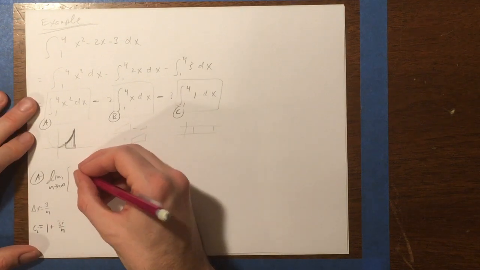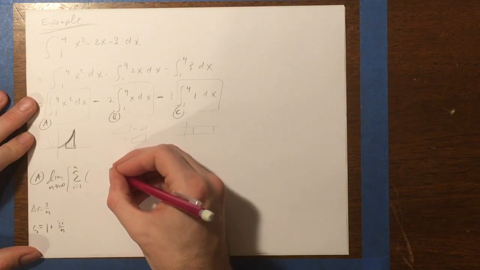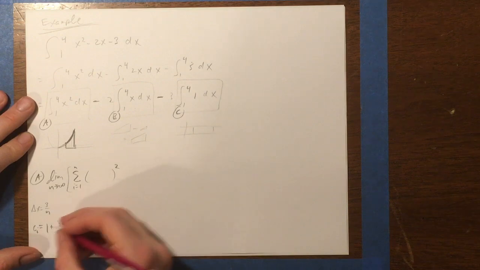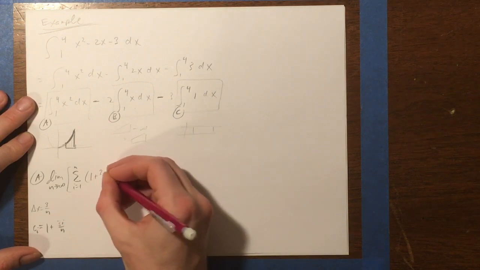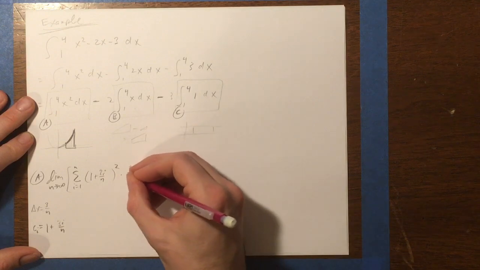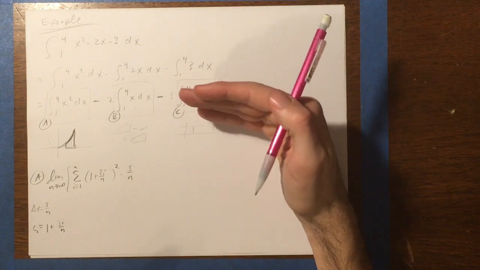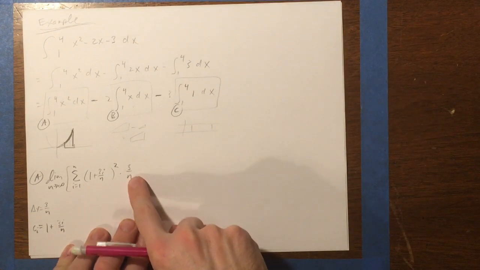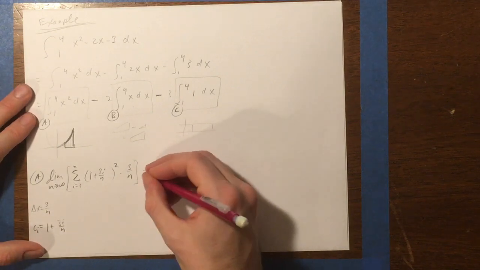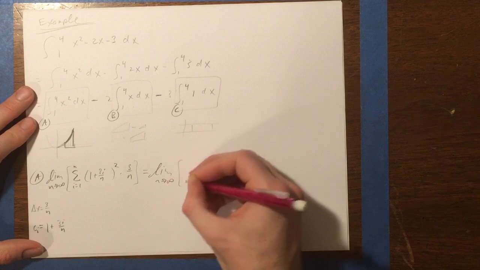So now I'm going to do the sum from i equals 1 to n. And then I'm going to take my function, which is x squared. There's my function, x squared, and I'm going to put the sample point inside it, 1 plus 3i over n. And then I'm going to multiply that by delta x, so 3 over n. So this is our f of c_i, which is the height of each rectangle, multiplied by delta x, which is the width of each rectangle. Okay, so now, let's see, that's going to be a limit of a sum.